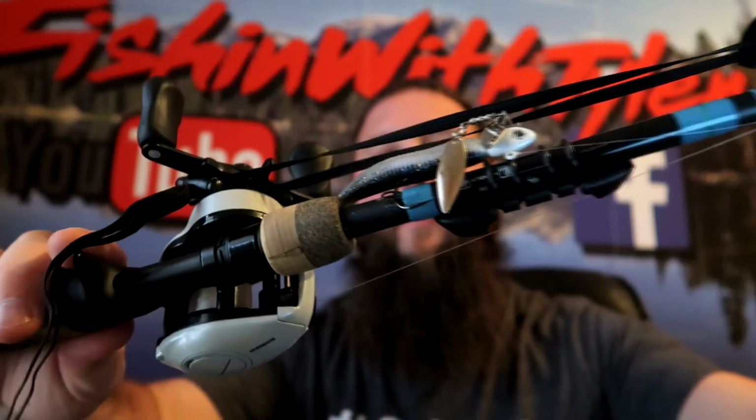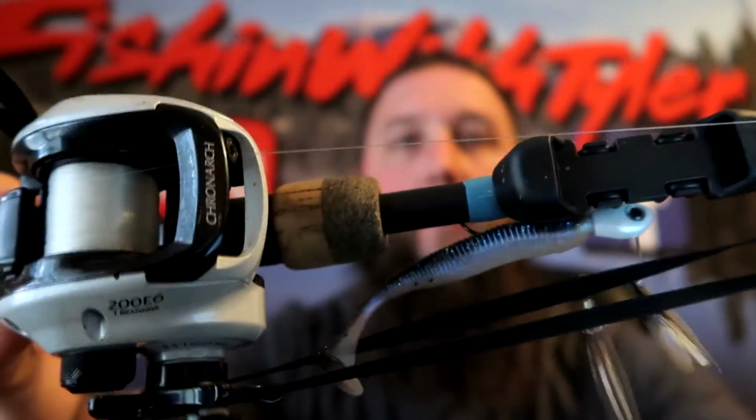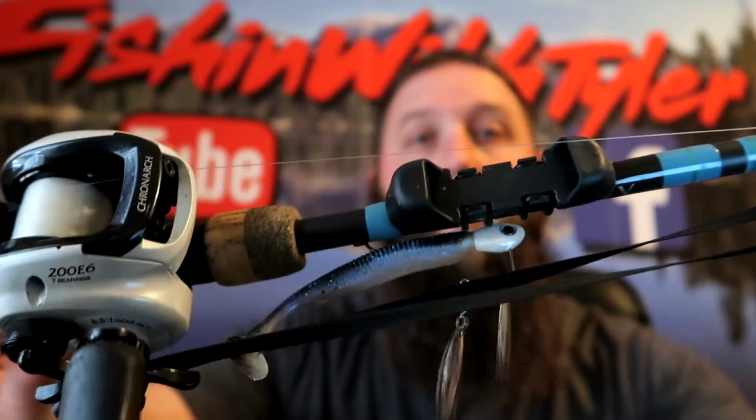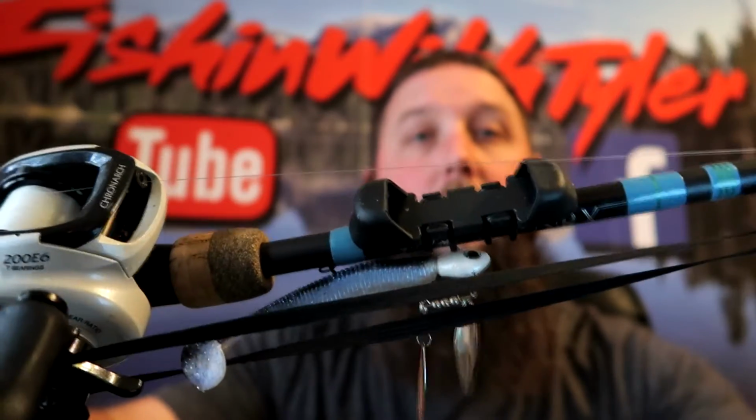This is one bad rod, man. This thing right here is awesome. As I mentioned a second ago, NRX rods are second to none other than the Conquest, and you're getting the same sensitivity as this as a Conquest.